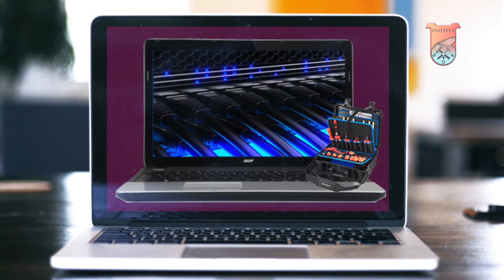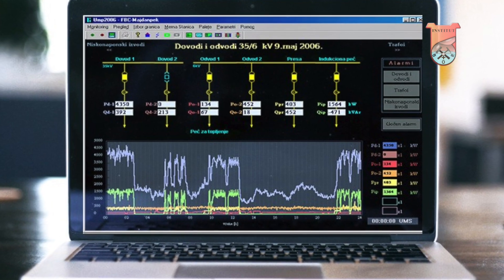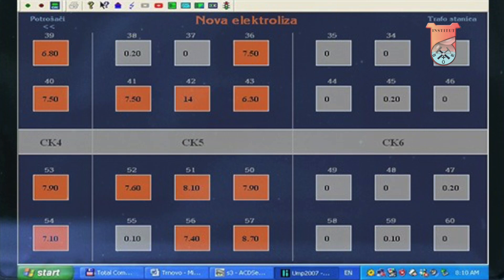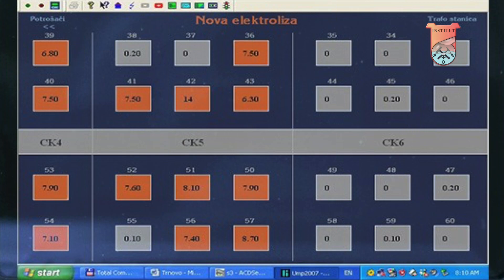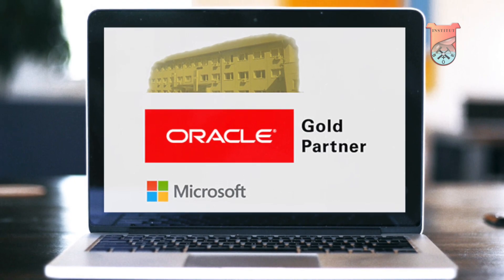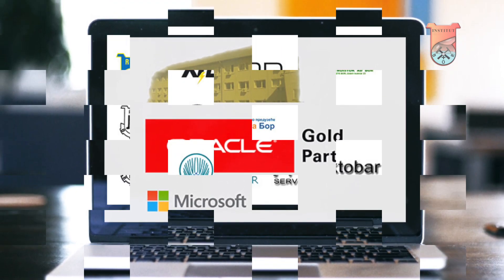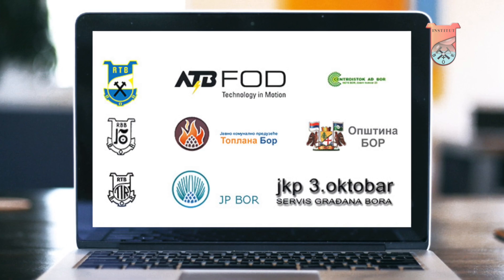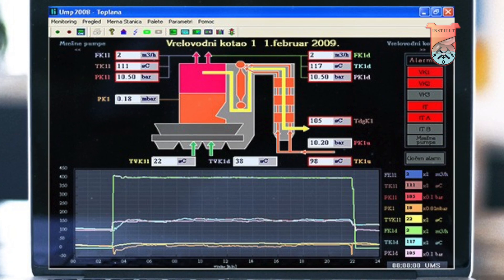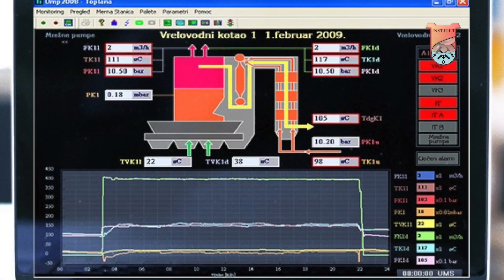This division works on computer systems for surveillance, control and management of technology processes in real time. Many years of development have yielded a PLC, programmable logic controller with associated software. This PLC, in a network with a server PC, forms a core of distribution systems for surveillance and control of production processes.